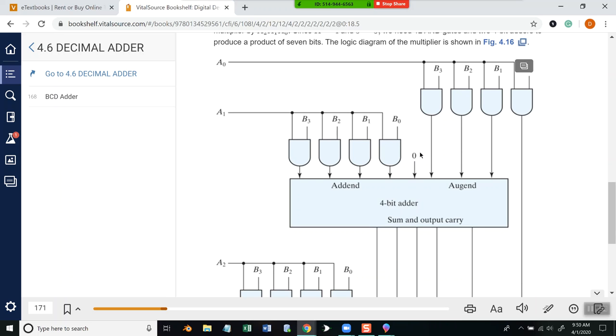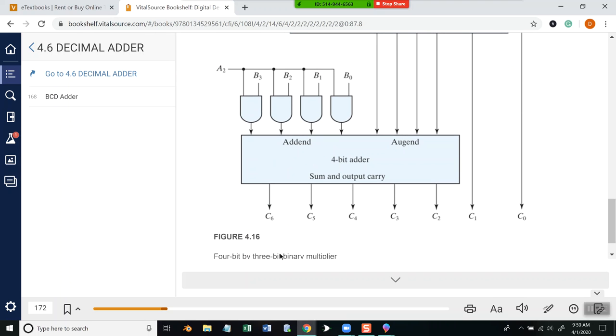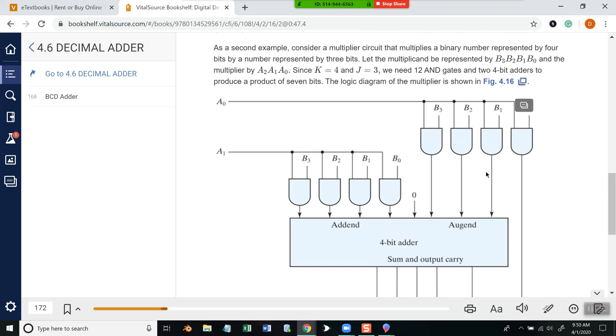Now here's a clean way to do this, I guess. Well, this has 4, doesn't it? 4-bit by 3-bit binary multiplier. So again, same principles kind of holding true here. They've figured out what they need to multiply together, and then go into an adder and so forth. And they haven't shown all the details.